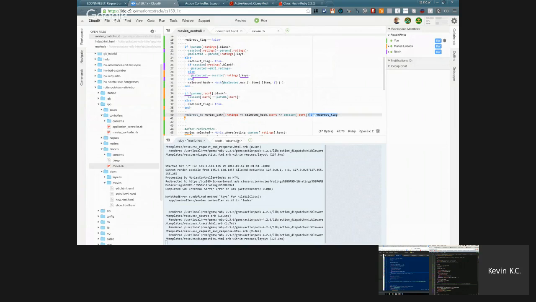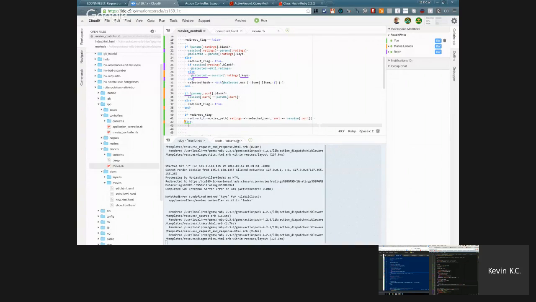So this is easy, right? Instead of doing params rating dot keys, we should do at selected dot keys. We set at selected, so instead of at params ratings, where it might be blank, we use at selected. Yes, you could put at selected right there.